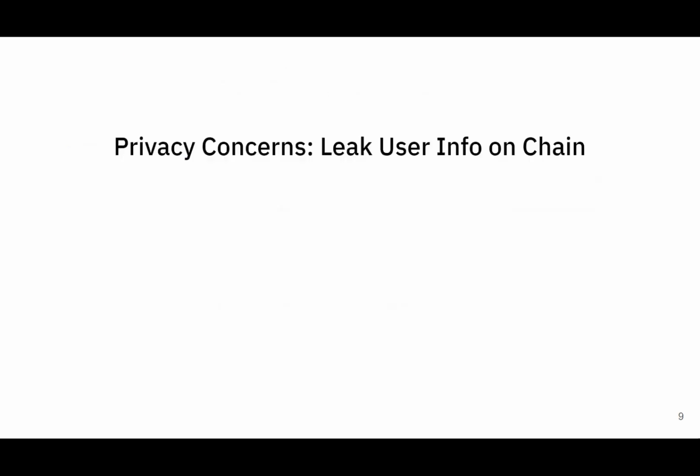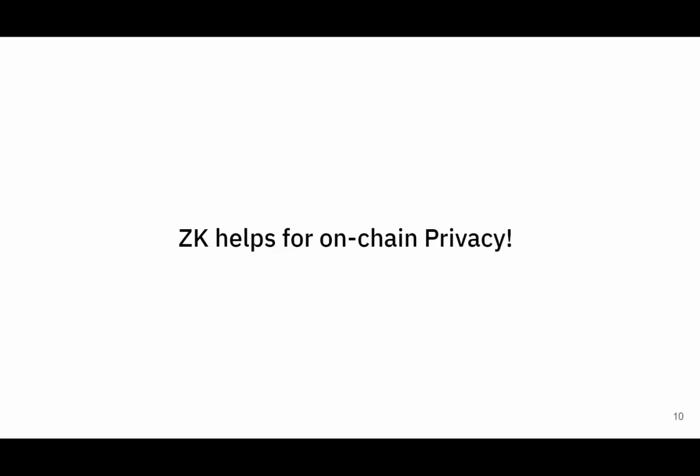Okay, sounds good. But one thing is there is a privacy concern because we leak user information on chain. We store all the information on the blockchain. We know who participates in this event, right? It's not so good. So basically, how should we solve this problem? Okay, zk helps for the on-chain privacy.